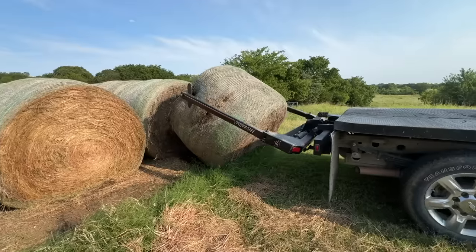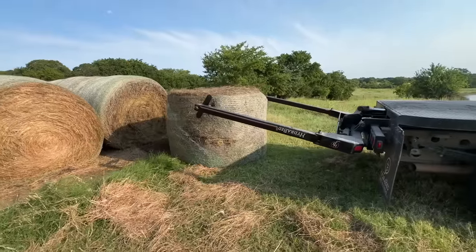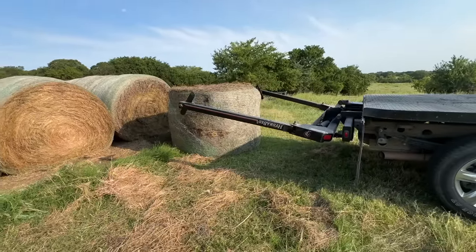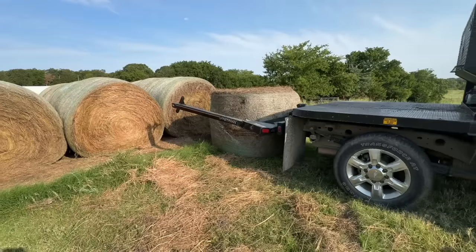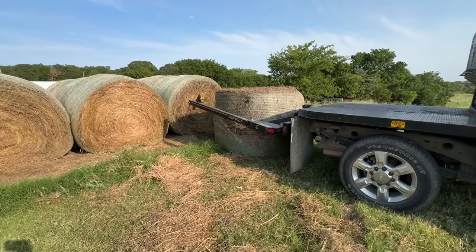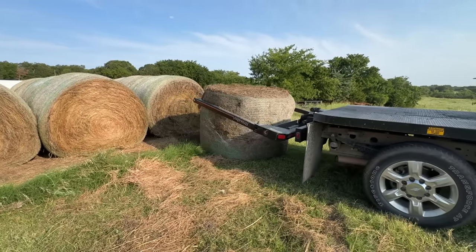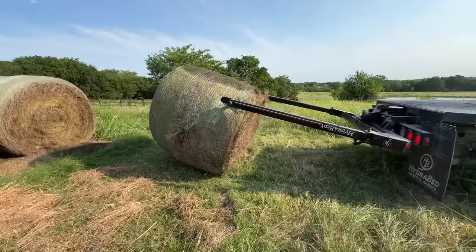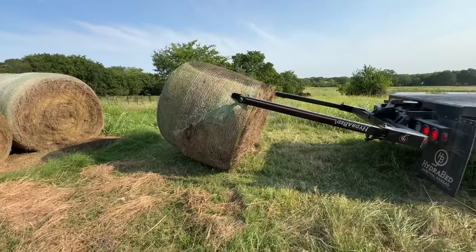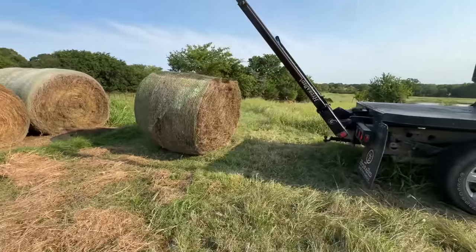Sometimes hay bales, no matter wherever you get them from, just aren't lined up so the arm beds can get in there. So one of the things I've learned to do is try to flip these hay bales over so I can line them up so you can squeeze the sides. So I've learned a little trick here by getting on the back of the bale, flipping the top over a couple times and lining up, repositioning the truck, and then we can get the hay bale loaded.